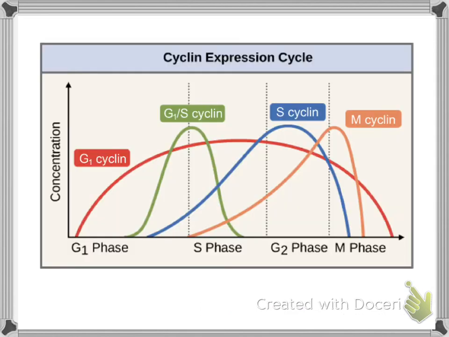These different cyclins occur throughout the cell cycle, as you can see in this graph, and they rise and fall with each checkpoint. There's a checkpoint in G1, a checkpoint in G2, and a checkpoint in M. Having the right amount of cyclin at the right time tells the cell, hey, everything looks good. We've built enough cyclin, therefore every activity must have occurred. We replicated the DNA properly, the DNA doesn't have damage, the cell has grown correctly, or maybe in the M phase, the spindle is attached. Everything looks good and we can go through these checkpoints.